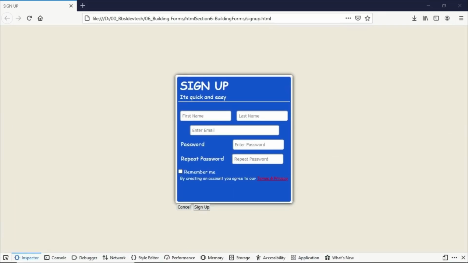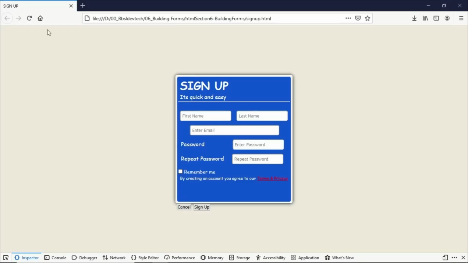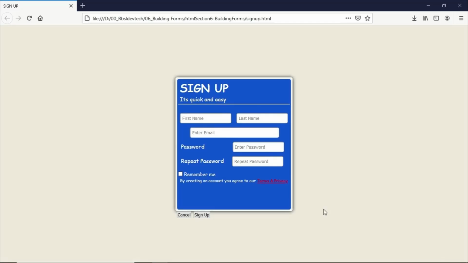Let's just go back to our developer tools. Okay, so we can see here that it's a class instead of an ID. So that's the reason why this is not working. Let me close our developer tools here, because we specified an ID remember and not a class selector. Instead, it should have been an ID selector.